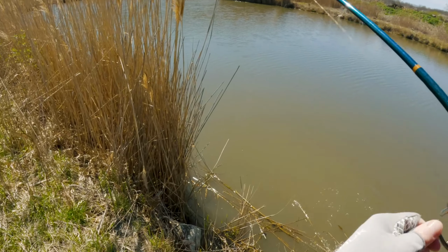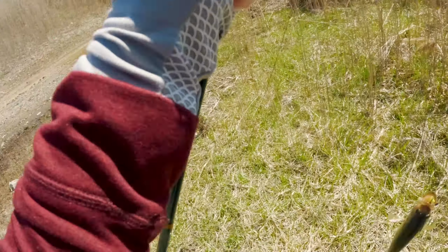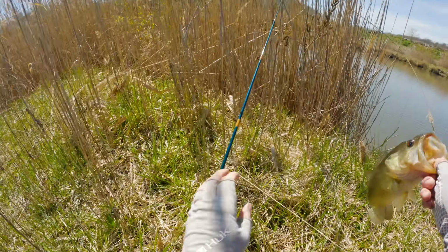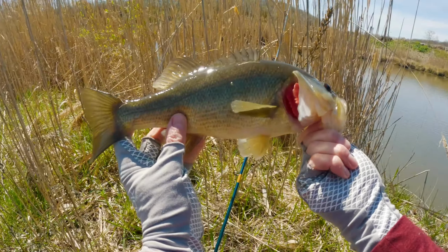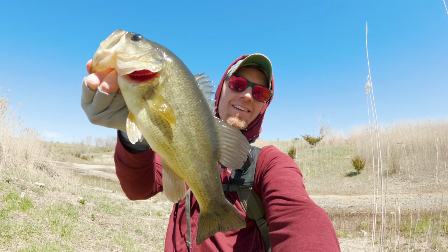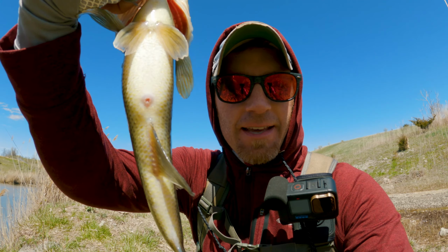Dude. That's a chunky monkey too. That's another 2-pounder. That one took it a little deeper. Well, 1 3/4. Good fish. 1 3/4, big belly on that one. Eating something.